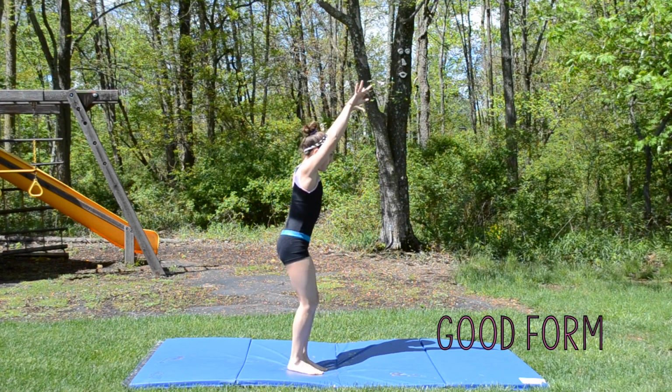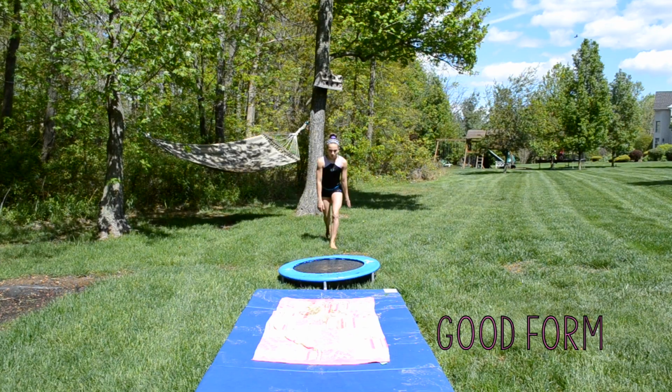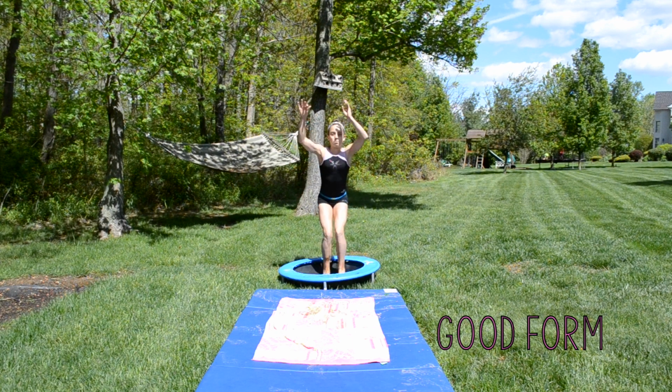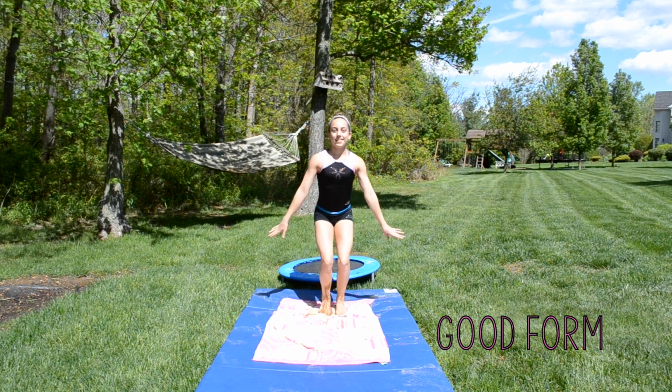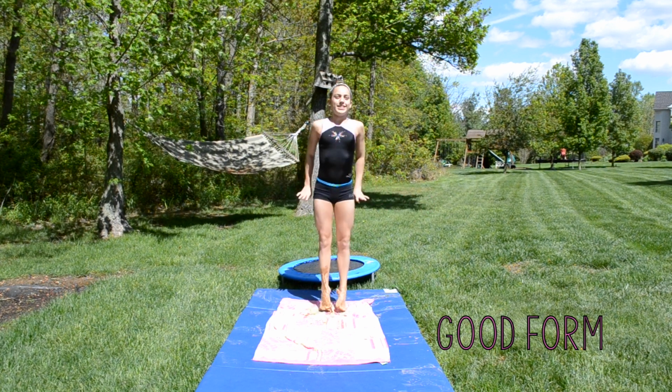The last thing I wanted to mention is just having good form. So tight arms, tight legs, snap your legs up and back down, you know, point your toes, whatever you need to do to make the jump look pretty. Have good starts and finishes, and good luck with your jumps.